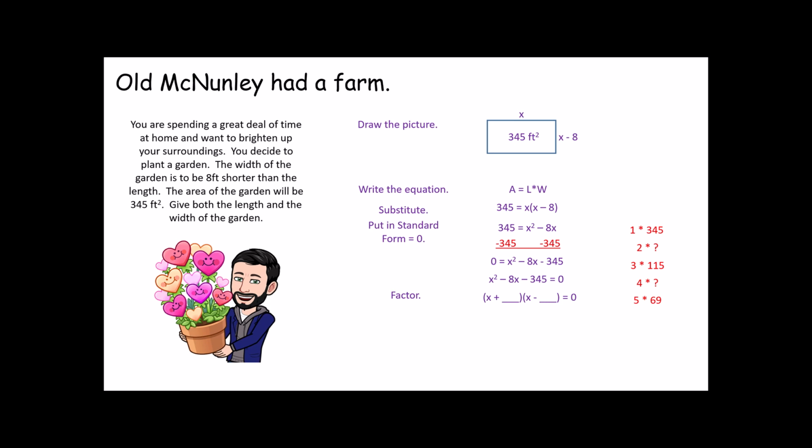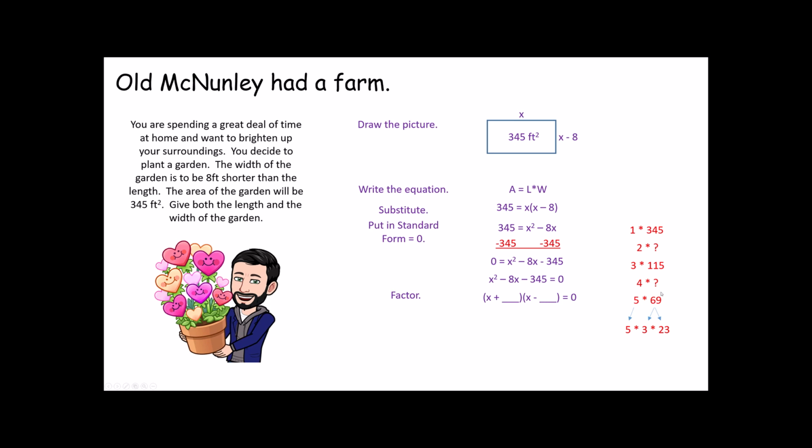And that's this. Rather than just going through and trying 6, 7, 8, 9, 10, 11, and so on and so forth, which is going to take me a long time, I can look at this 69 and realize, wait a second, 69 can break down into prime numbers. In fact, I can bring my 5 down, and I know that 69 breaks into 3 times 23. Notice 5 is prime, 3 is prime, and 23 is prime.